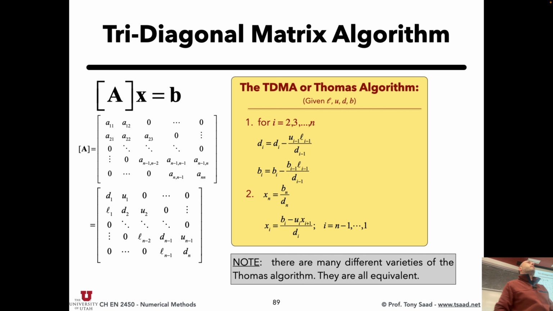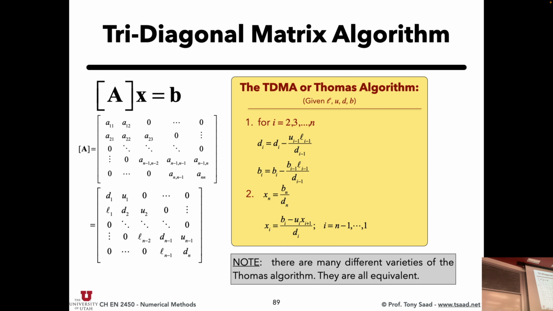Okay? Yes? How can you prove it's faster? You'll see. It is, so we observe that it's faster, but there are ways to look at the order of operations that are needed when solving a full system of equations, even if it has a lot of zeros in it. If you count the number of operations in Gauss-Seidel, for example, which is what the standard solve method would be doing, and compare the number of operations to this, this is orders of magnitude cheaper.